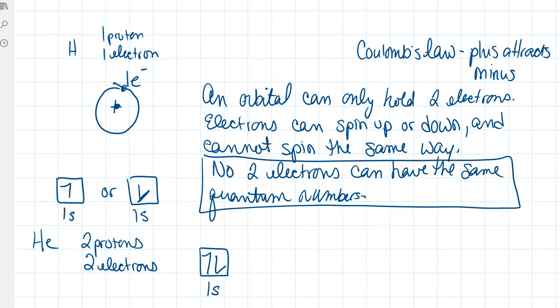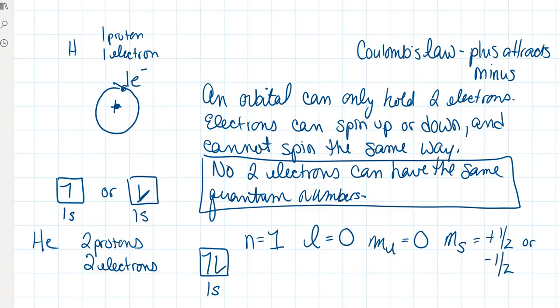So in this case, the quantum number that makes it different isn't the n, because n equals 1. We know l is equal to 0 because our orbital is spherical shaped. m sub l is 0, but now this m sub s, my magnetic spin quantum number, tells me it can either be plus 1/2 or minus 1/2. And so this plus 1/2 tells me I'll have a spin up, like what we saw over here, or this will be a minus 1/2. This is how I distinguish the quantum numbers of each separate electron. So the quantum numbers for the electron pointing up would have m sub s of positive 1/2, and the electron pointing down would have the n, l, and m sub l all the same, but the m sub s would be a minus 1/2.